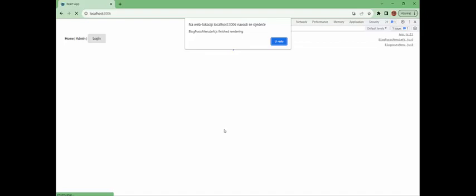Here we have the alert: blog post menu left finished rendering.